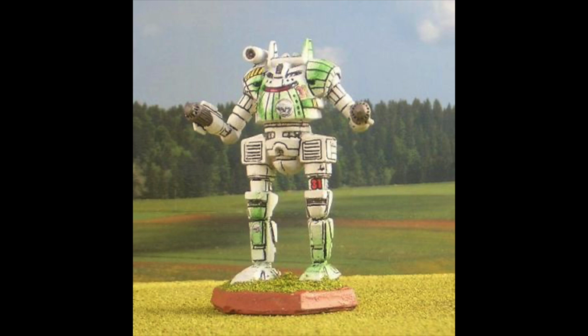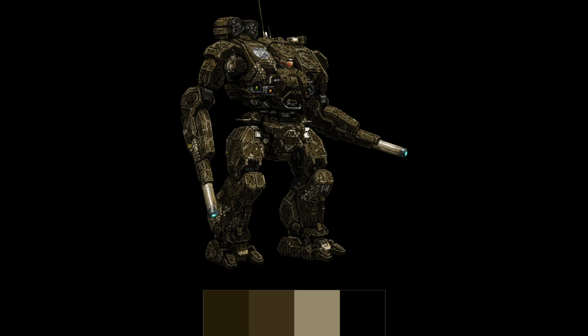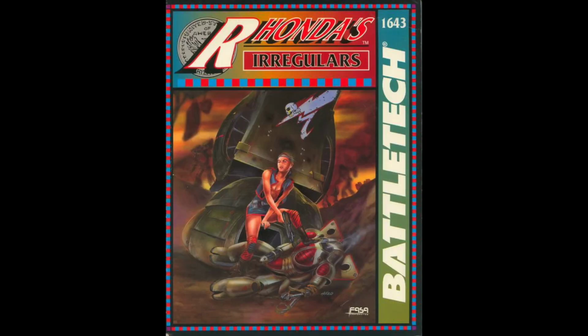When it comes to painting up a unit, I think Snord's Irregulars is a fun choice. There is no standard paint scheme, so you get to have all the creativity you could want while painting. There are plenty of missions between the two main sourcebooks, and the team is fun for random matchups.